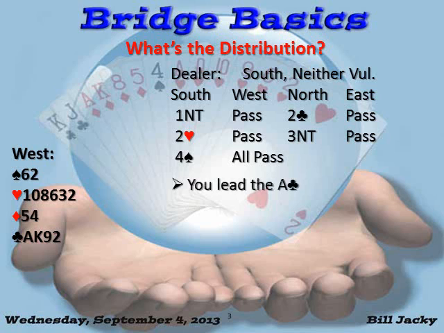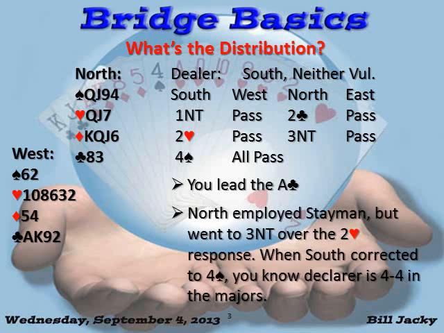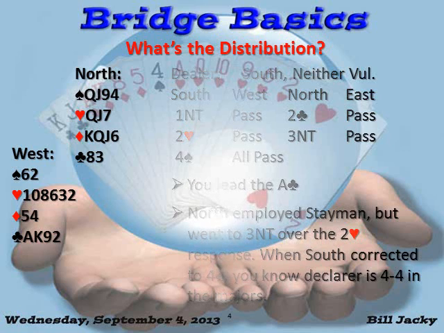You lead the ace of clubs. Dummy comes down, and you start thinking. North employed the Stayman convention, but went to 3 no trump over 2 hearts. When South corrected to 4 spades, you know that Declarer is 4-4 in the majors. Can you use that to your advantage?